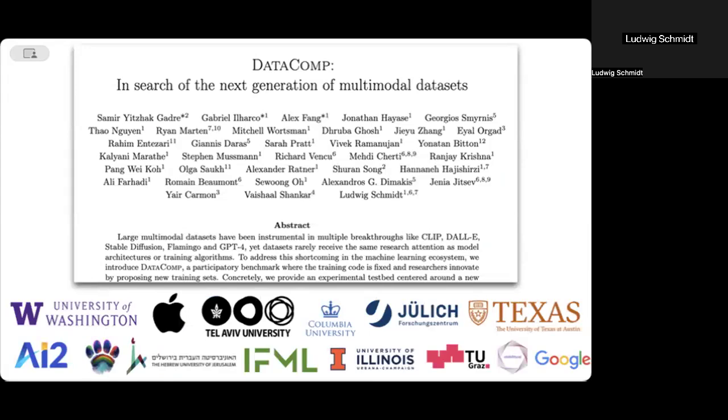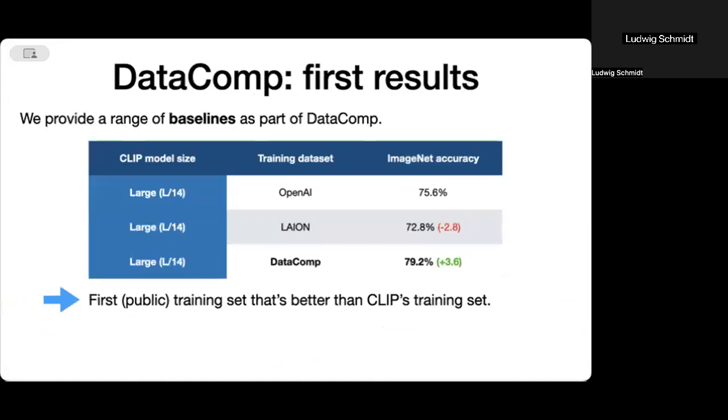And again, in the interest of time, to cut a long story short, one key point that we could make in this DataComp paper is that this benchmark we set up does indeed support developing high-quality training sets. So the baseline that we produced as part of our benchmark, the DataComp training set, for the first time enabled training an L14 scale CLIP model to an accuracy that was higher than the one released by OpenAI. So basically, it's not just beating LAION 5B, it's also for the first time, or was the first training set to beat the OpenAI performance numbers. And again, this has become widely used by many large companies such as Apple.